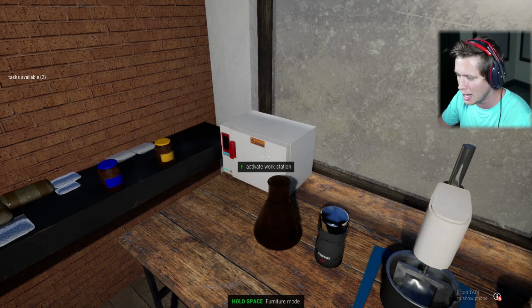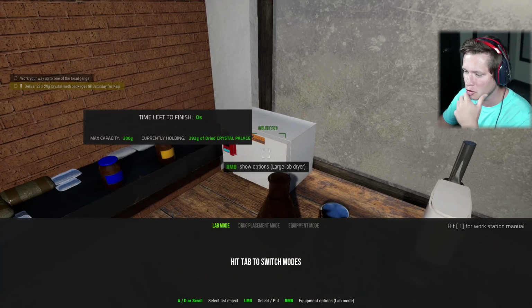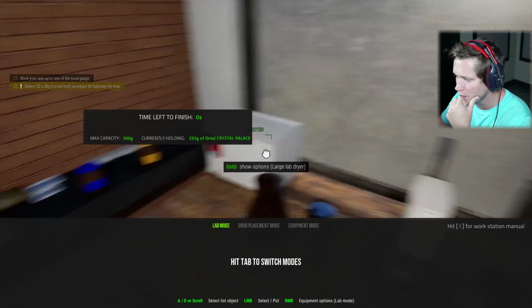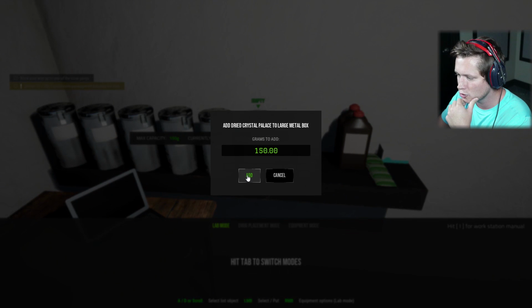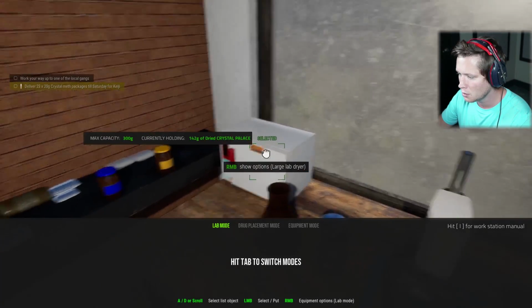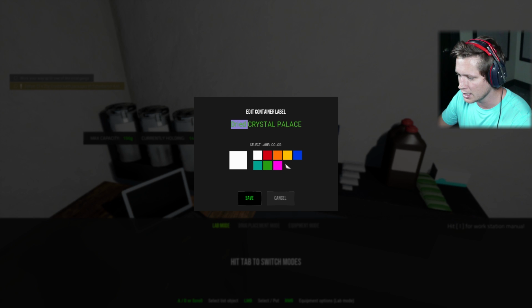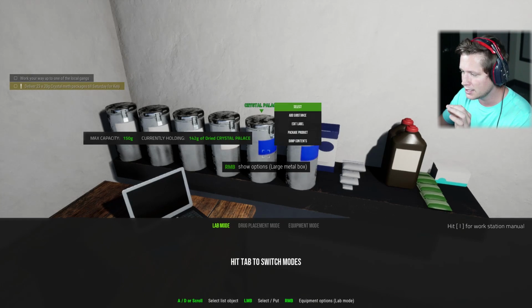So it looks like the lab dryer is done. We've got 292 grams of dried Crystal Palace in here, and we are gonna go ahead and move this straight into our little packages over here. So we're gonna call it Crystal Palace. We're gonna move this over here. We're gonna call it Crystal Palace again. Make it blue. And let me test something here.